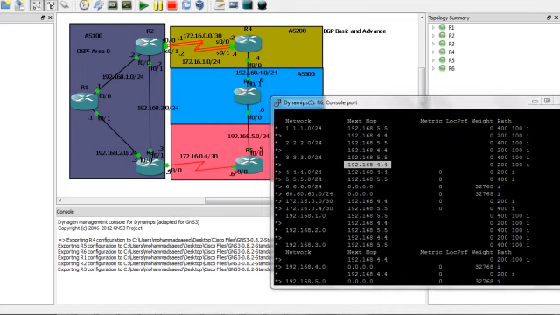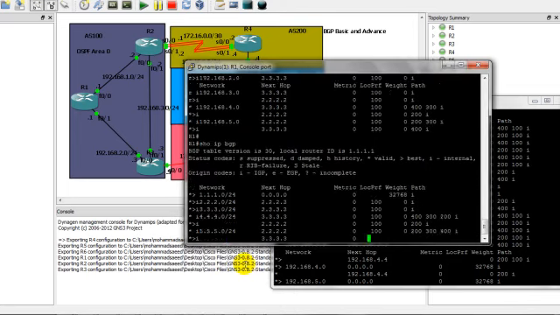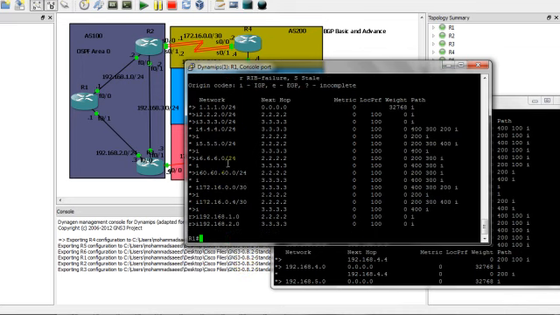If we go to router 1 and show IP BGP here, look at this. Router 1 can see router 6, yes, through this network, and can see router 5 through this network, because this network has the shortest autonomous system path.